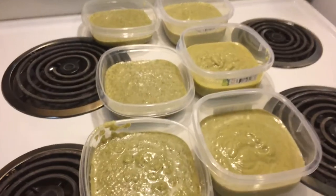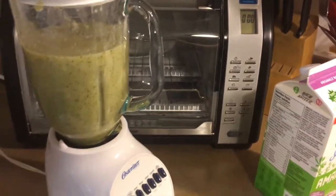I made some cream of broccoli yesterday, but then it was too late to take time to blend it and everything, so I just let it cool off and now I just finished blending it. Put it into portions. I also have this that I'm gonna put in one of the bowls.